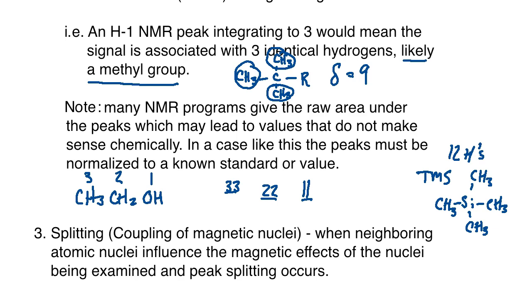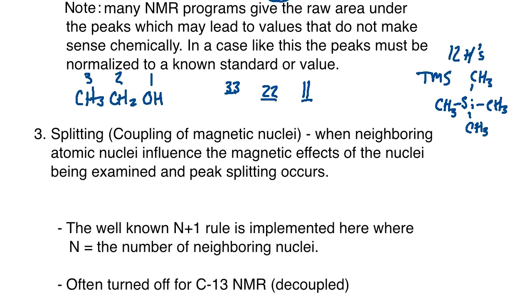So you have options on whether or not you know that you have a standard, or you can divide through by the lowest value. The other thing would be, and this doesn't apply as much if you have unknown structures, but if you do have a known structure and you know where a certain peak should be appearing, you can always adjust accordingly. Like, let's say I know that I'm looking at ethanol. I can take the methyl group if I'm sure of where its chemical shift should be, or approximately where it should be, that I can take that and I can normalize that to 3, and everything else will fall in order. So just keep that in mind when you're dealing with integration.